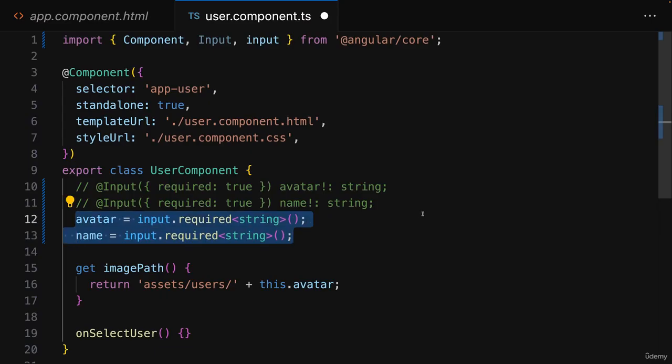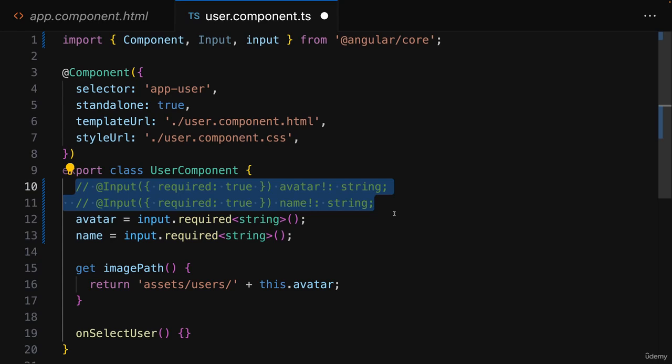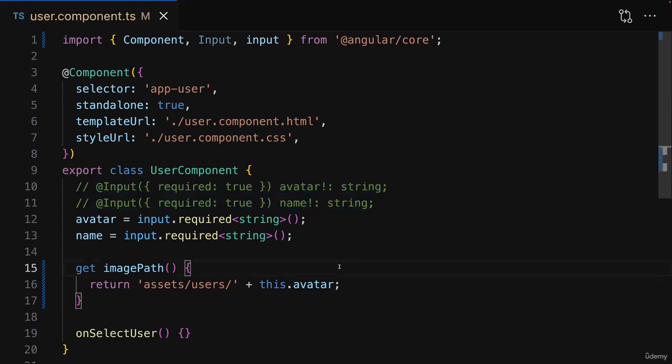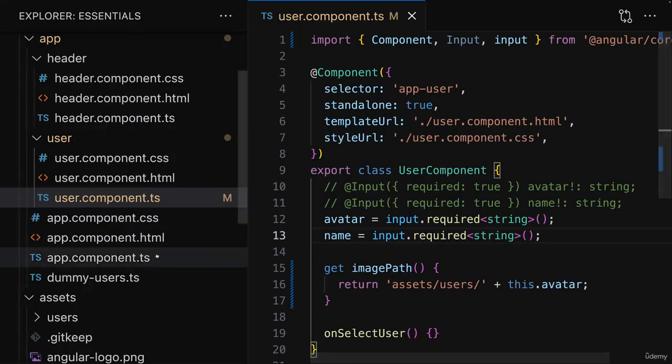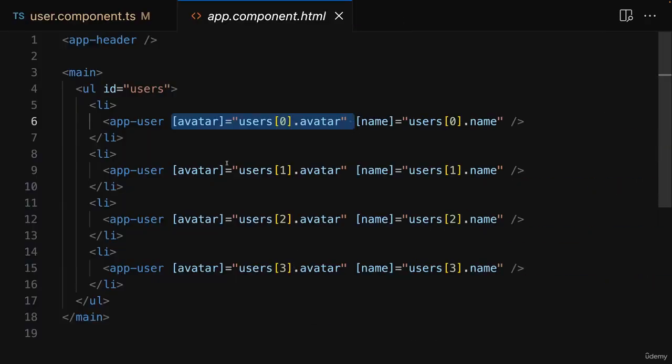And that's simply an alternative way of accepting inputs instead of using this decorator approach. Now, what's really important to understand and keep in mind when setting up inputs like this as signal inputs is that from outside this component, so in this case from inside the app component, you still use them like before.